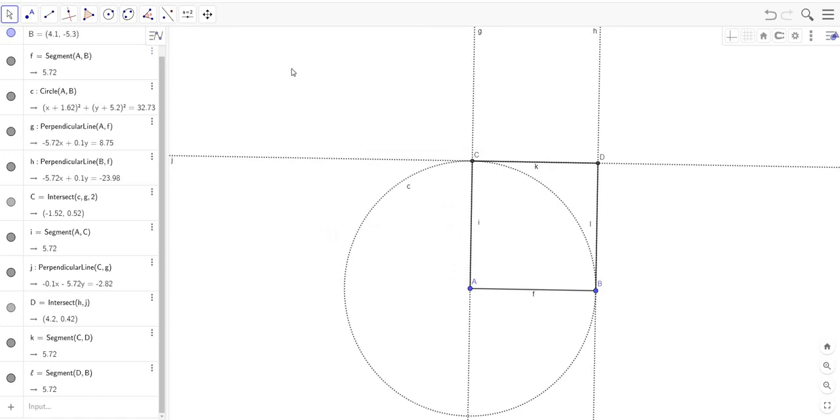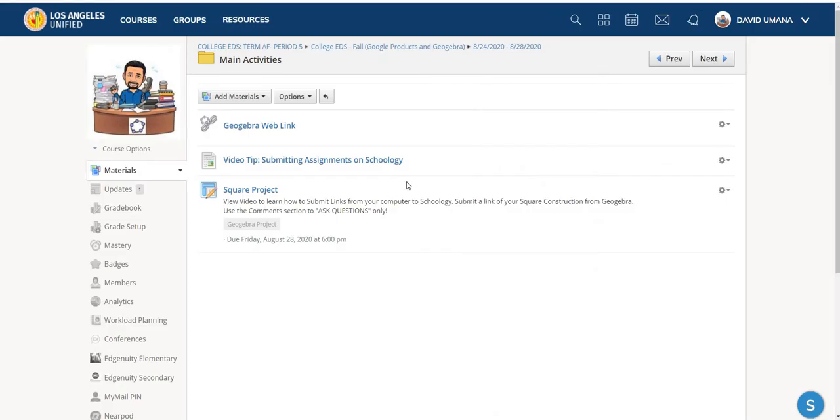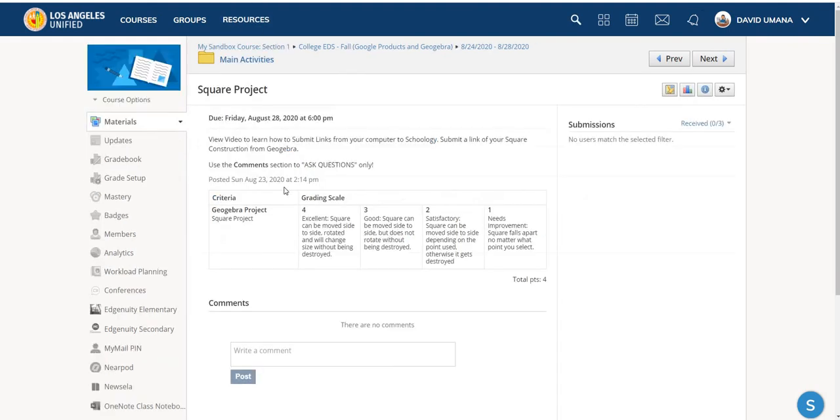So now I'll go back to my folder, and here all I really have to do is select where it says square project. So I'll switch the page around. If I click there, I'm going to get a rubric with what I'm looking for. And in here, you'll see something that says submit assignment, or it'll say submission. On mine, it doesn't quite let me. On yours, you'll have that link available, so you would just click on it, and then you would post the link there.